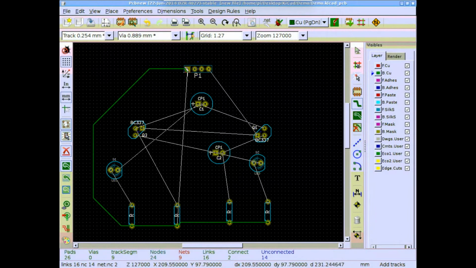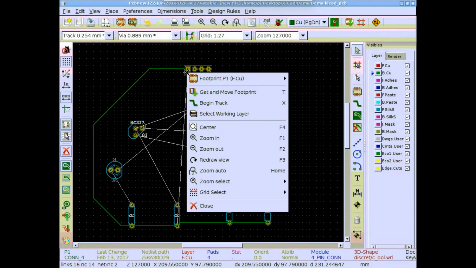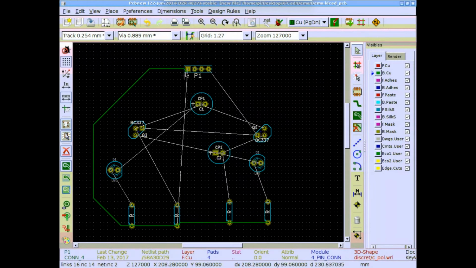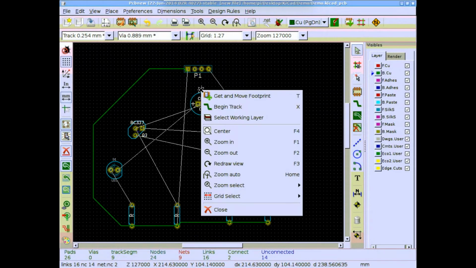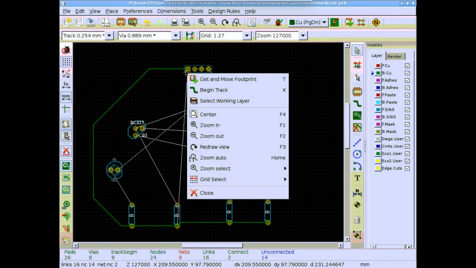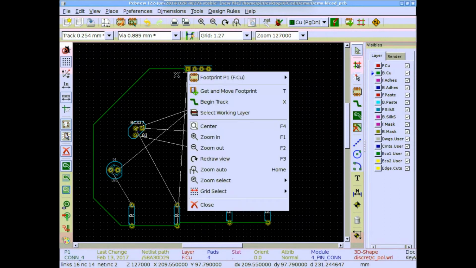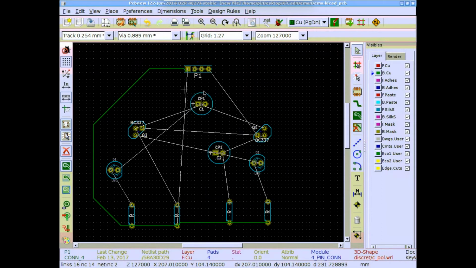Didn't quite go right. Because you have 2 copper layers on this. I'll get there in a second. I'll come back to that. It'll show up as an error, I think. So you've got this top layer and the bottom layer that you can put tracks on. You can make links between the two.